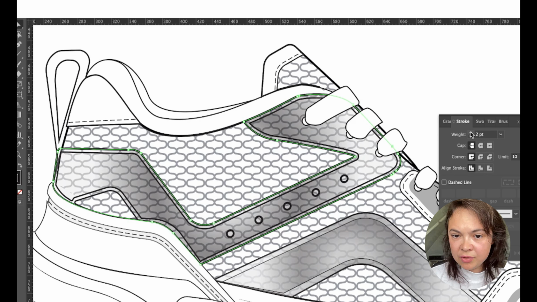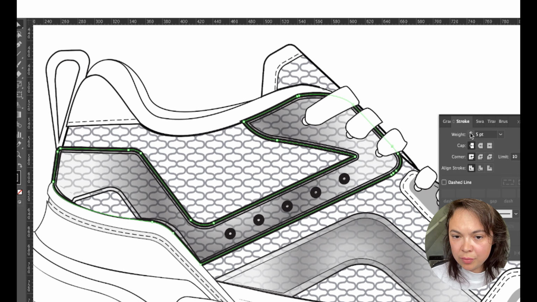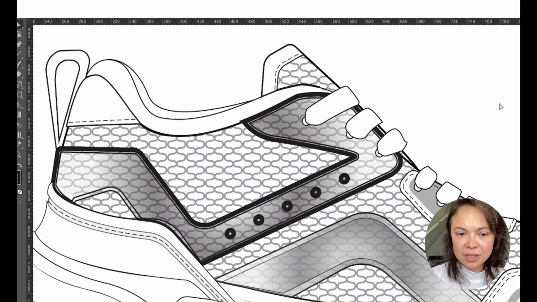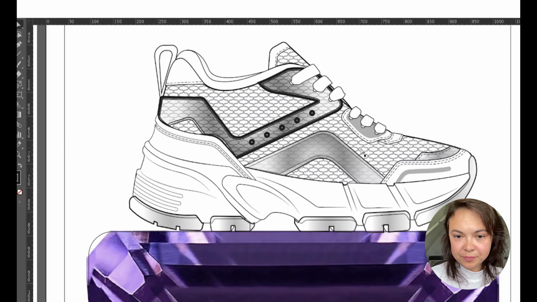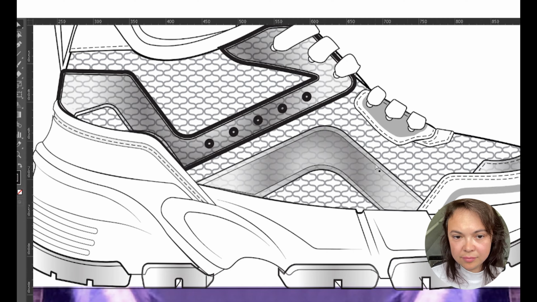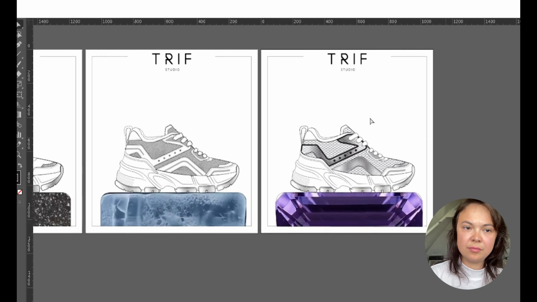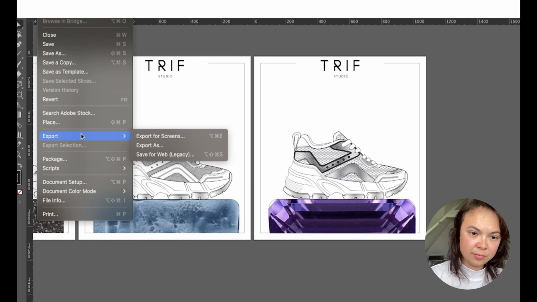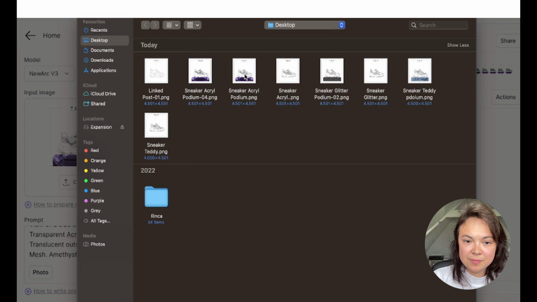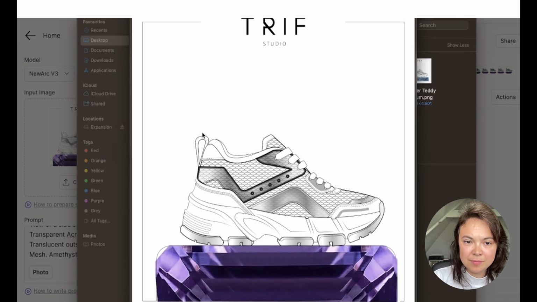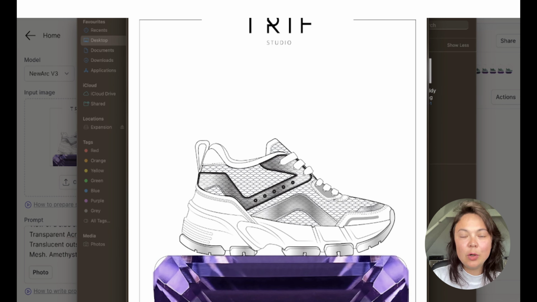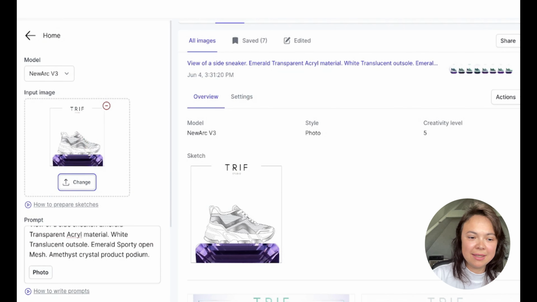I'm gonna up the stroke to really exaggerate it to a 5. This is how it looks now. Hopefully it can see the panels exactly as I want them now.